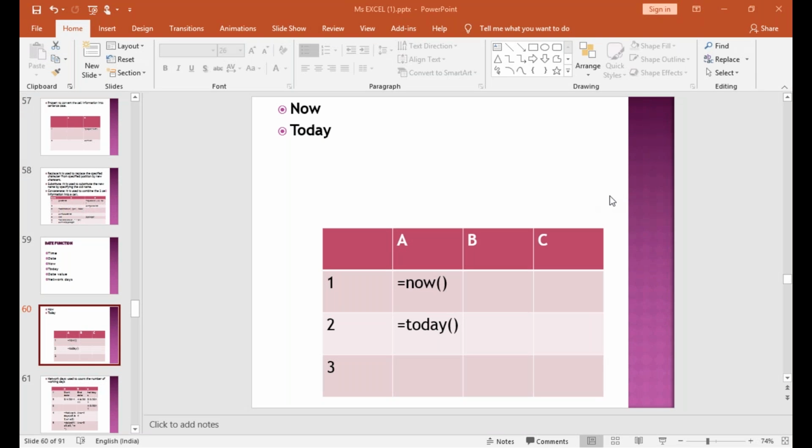So that's it. The NOW function shows the current date and current time. The TODAY function shows the current date. Is equal to TODAY, open close parenthesis, is equal to NOW, open close parenthesis.